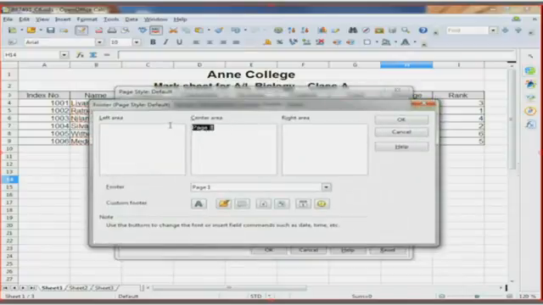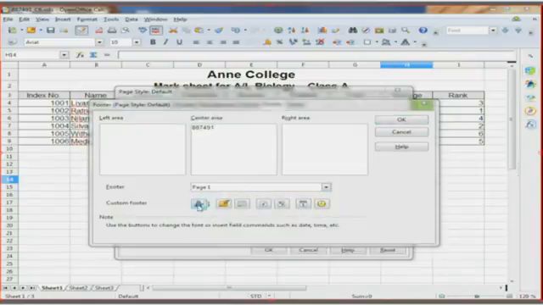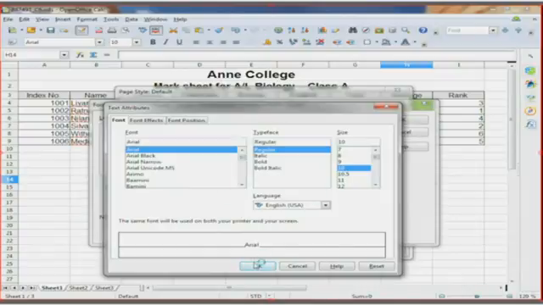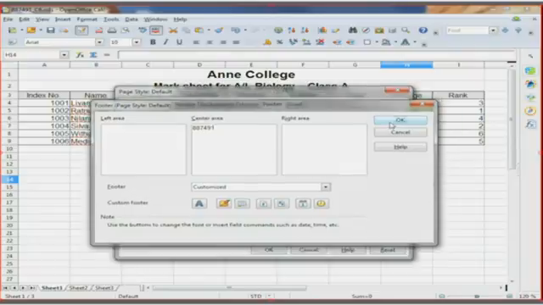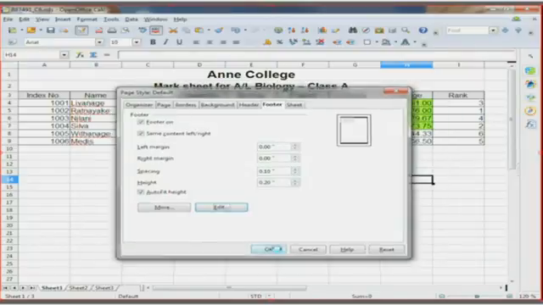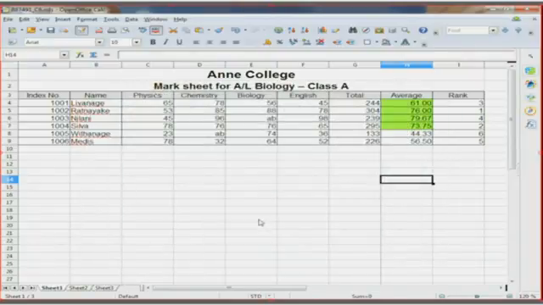Footer has to be in the center, but it shouldn't be page 1, it should be your index number. Let's add my index number. Customization is okay. Now let's add. Now you can click OK and the footer will be added.